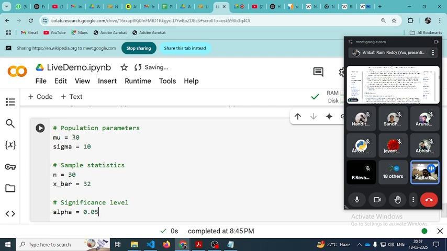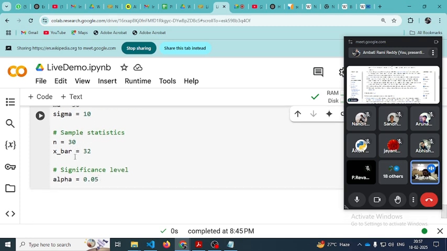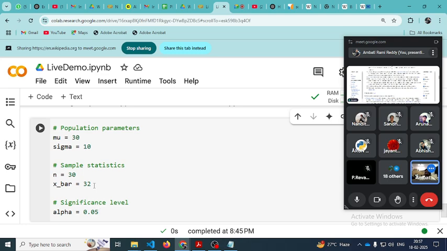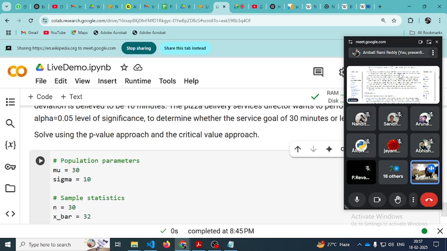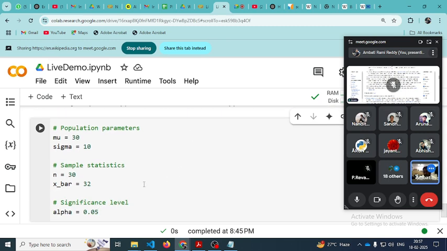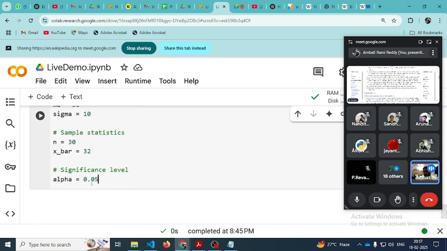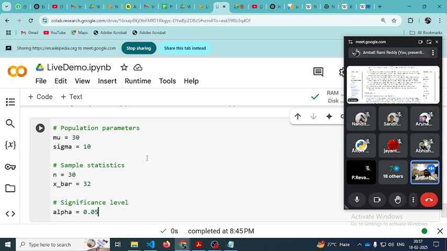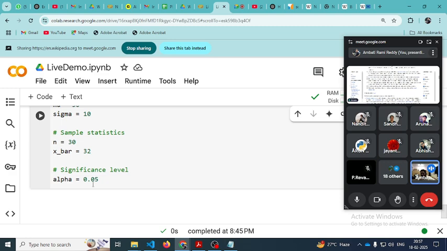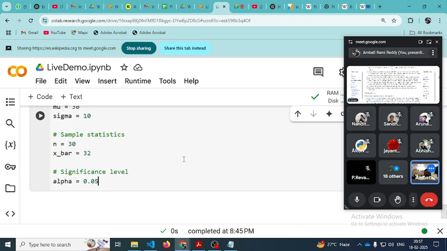Mu is 30 minutes, sigma is 10, they gave directly, and then simple statistics: n value is 30, x bar is 32 minutes, and alpha value is 0.05. So from the problem statement you have mu is 30, sigma is 10, n is 30, x bar is 32, and level of significance is 0.05. Any question so far?